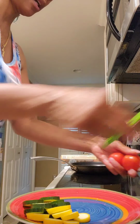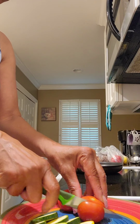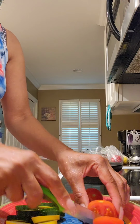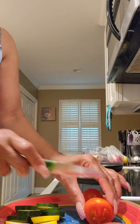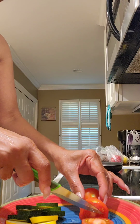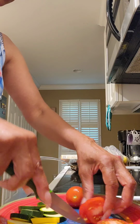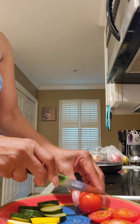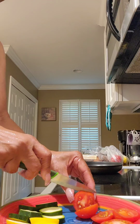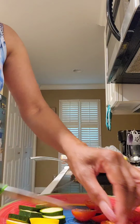I'll put that on the side. I put my knife holder away. So these will get sliced like this. Can you see it? I'm slicing these little tomatoes here. I didn't look at the pack, so I don't know what type of tomatoes these are, but they're a little bigger than the cherry tomatoes. Uh-oh. Is this knife getting dull on me? Oh yeah, it's getting dull on me. So I'll slice these up and I'll put these in the pan also because I like hot tomatoes on top of my zucchini. Yeah, so it's sliced up like this.